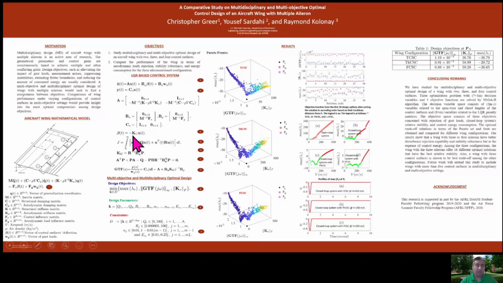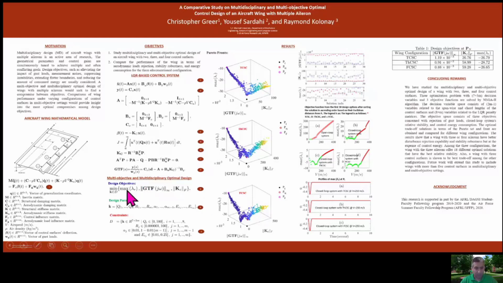Then we design a full state feedback gain matrix by using LQR, and KC, which is the feedback gain matrix, is given by equation number 5 by minimizing this performance index. Q here is the state weighting matrix, R is the control weighting matrix, and as you can tell, Q and R will affect the value of KC because P is a function of R and Q, as you can tell from equation 7, and it's also a function of R. We are going to talk more about the design objective during the poster session.